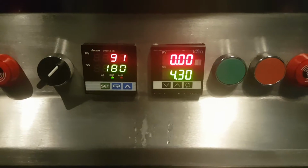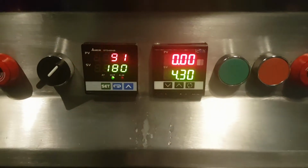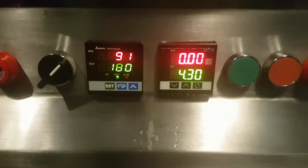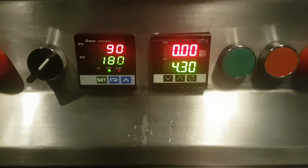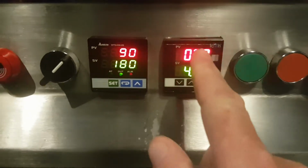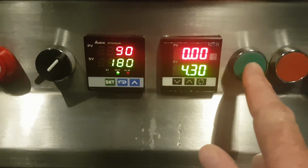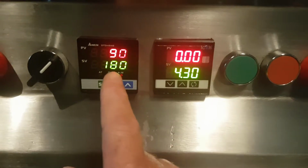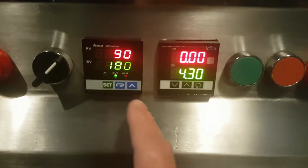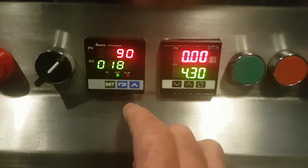91 degrees. That temperature will rise until it gets to the preset temperature. The time on here is 4.5 minutes, okay? It shows nothing there because it'll only start with the time once you've pressed that button, and it'll indicate the time. To change the settings on the temperature, you press that button.